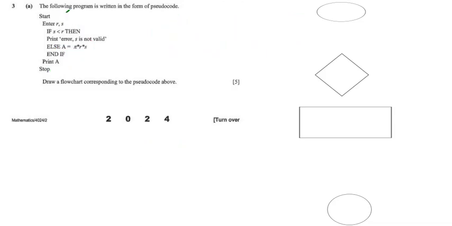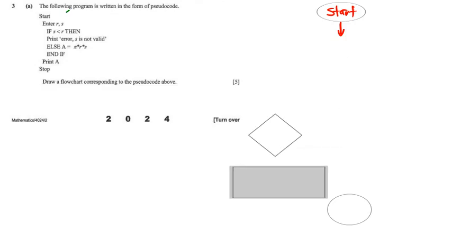So the first statement that we have is we are starting. So put start in the oval shape, and then after you start there is need to enter, so you need to put now the input there, right? So you need to use a parallelogram. Okay, so let's just draw one there. Something like that. What are we saying? We're saying enter. So what are we entering? We're entering R and S. So enter R, S.